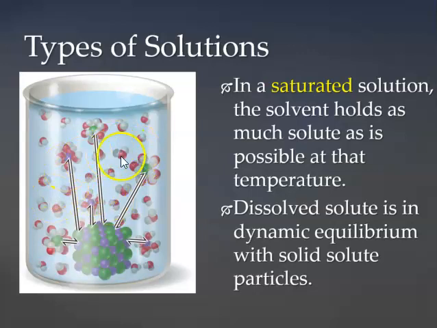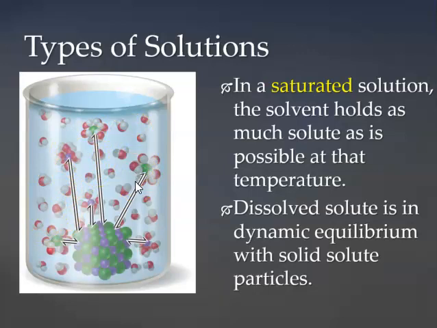At that point, your solution is saturated. It's holding as much solute as it possibly can at that temperature. And what's going on is you've actually hit what we call dynamic equilibrium, right? You have so much solute that it's actually precipitating, going from aqueous back to solid at the same rate that the solid is dissolving into the aqueous stuff. So it's dissolving and it's precipitating at the same rate. You don't see that. This is all going on at the atomic scale, but that's what's going on. So that's what we mean by saturated. It's loaded up. It's holding as much solute as it possibly can.